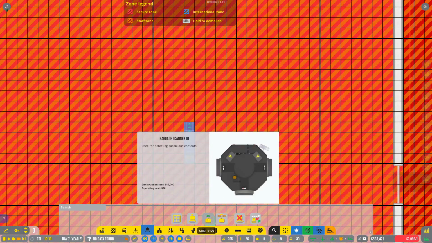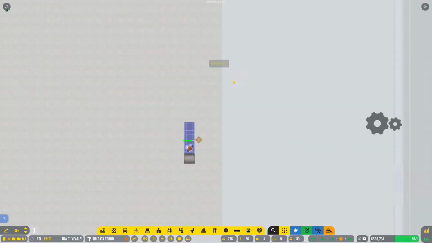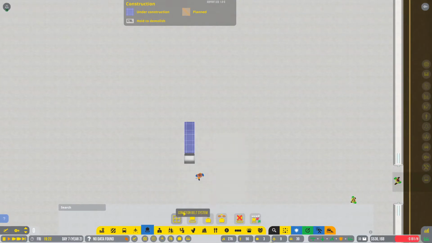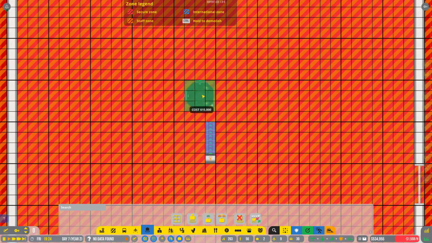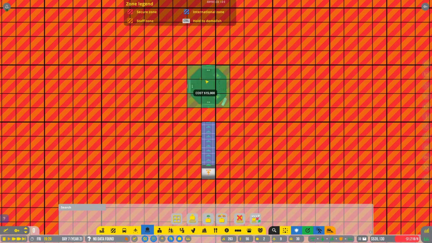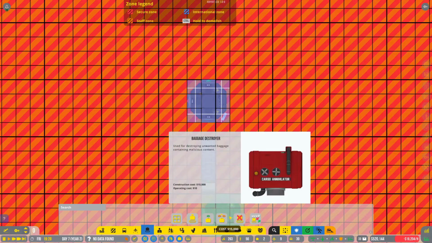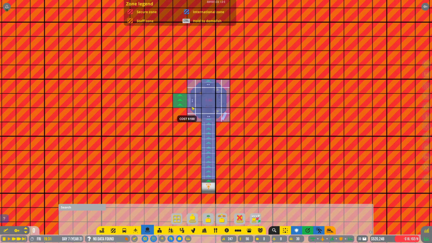Okay, and then, baggage security. So there's 3 levels of baggage security. The first level involves these baggage scanner 1. So basically the bag would go in and it would scan, and if it detects that there is something that shouldn't be in the bag, it flags it and kicks it off onto this conveyor here. If it's all good, it keeps going forward.